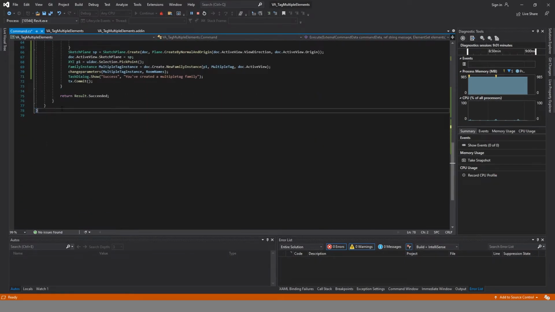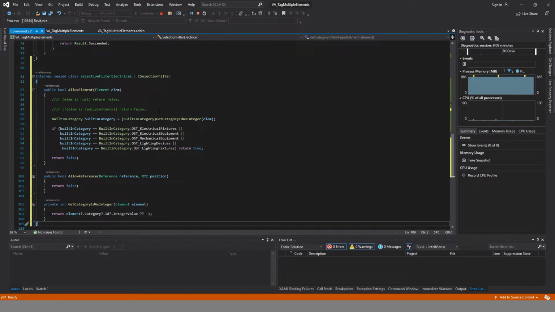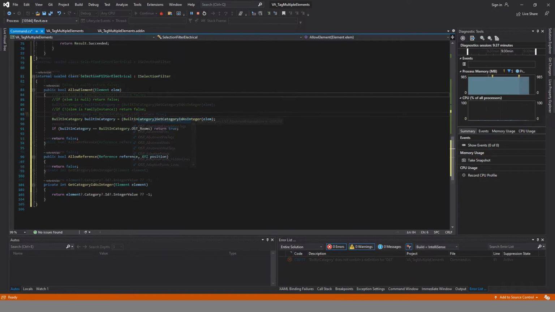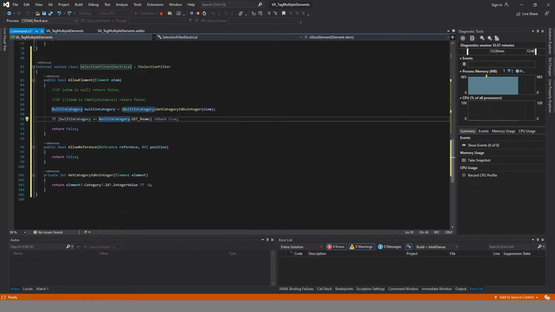And to do that, we're going to be using a piece of code that I have actually copied from Jeremy's website, which I have not really yet understood. But as you can see right here, we can specify what built-in categories we can allow the user to choose. Here I've copied this from a previous project where I wanted the user only to choose one of these categories, but for our purposes it's only OST_Rooms. So here now we set it up to built-in categories of only rooms.